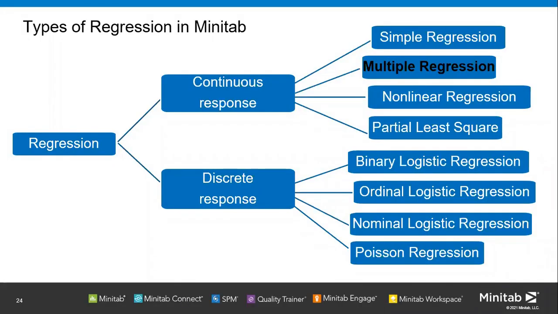Even though we have a lot of types of regression, the objective of regression stays the same. We want to do the prediction. The method of prediction regression is different when your Y is a different type of data. Is it continuous or descriptive? But the purpose of regression is the same, which is to do the prediction.